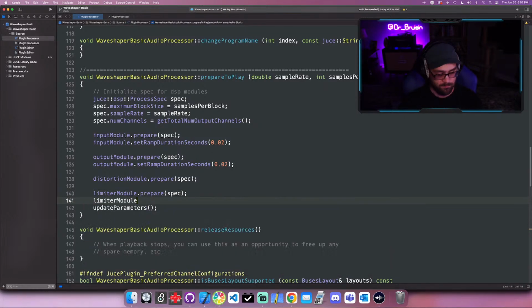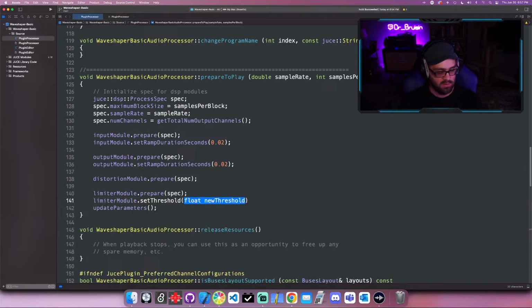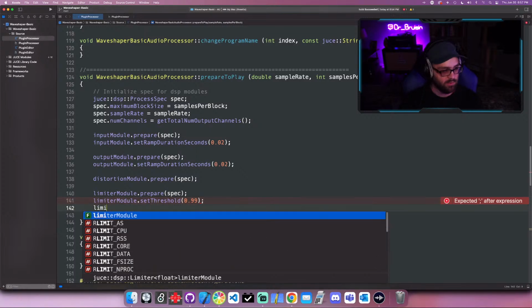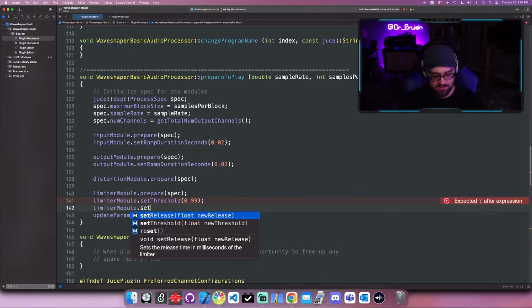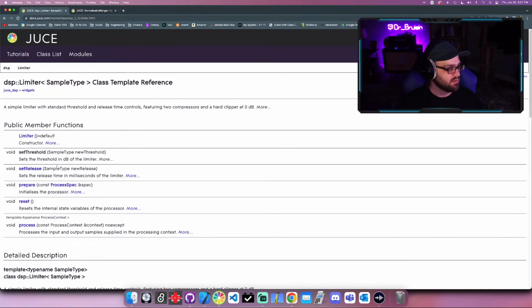So let's do limiter dot set threshold in dB, so 0. Or we could do 0.99, whatever. And then let's also do limiter dot set release, which would be, I'm not even sure. Let's do 1, which I think is milliseconds.